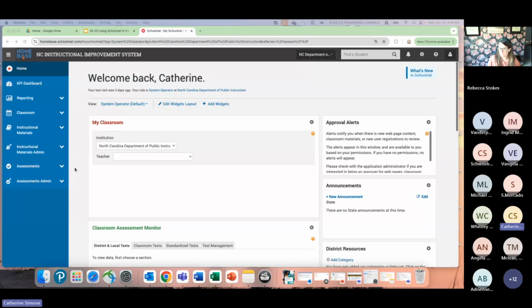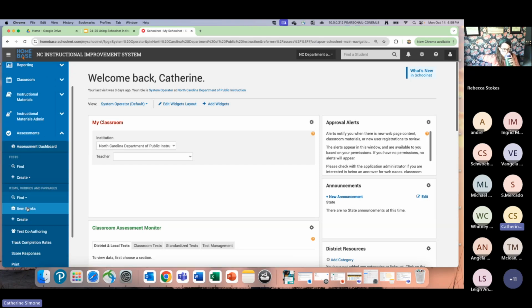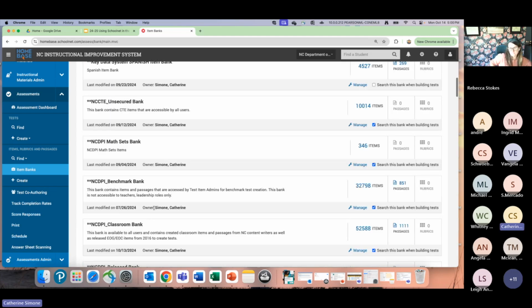Okay, so CTE is just a little bit different when you're searching. And just want to clarify that, but if I were a CTE teacher, I would go to assessments, I would go to item banks, I would go to the NC CTE unsecure bank.